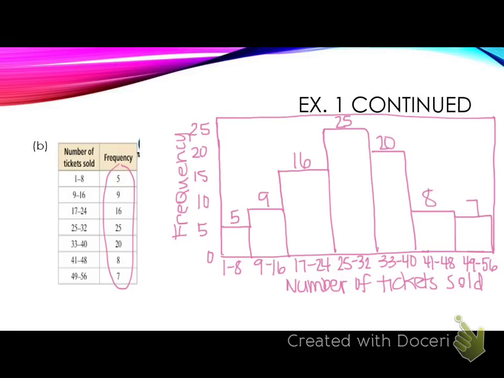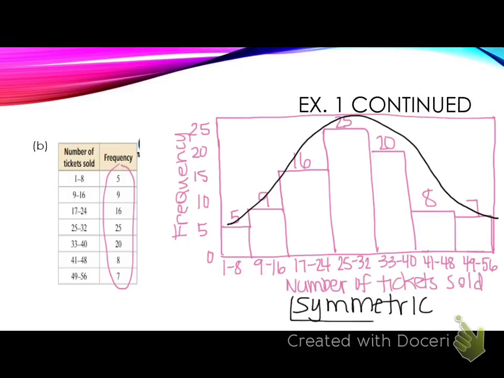Now, if we want to draw that bell curve, or if we just want to eye it, either way, we find that center, we make that little bell curve, and you can see that the tails on either side are about the same. So that makes the distribution symmetric on letter B. Now, hopefully you took the time to pause and figure that out, and you're just checking against mine, but that is a histogram.